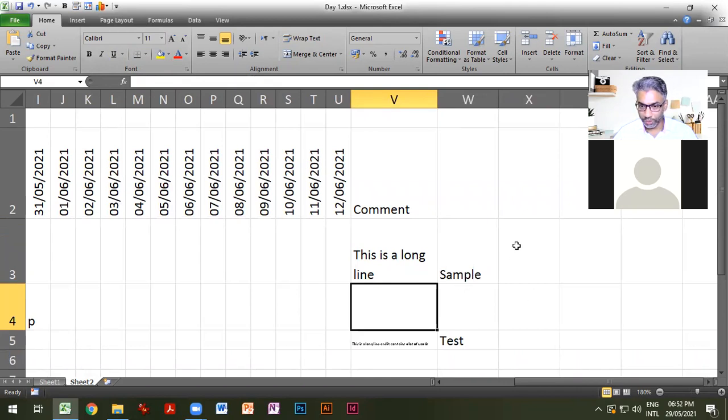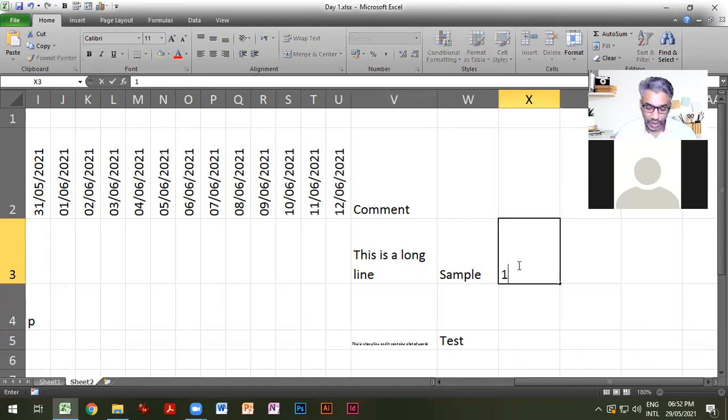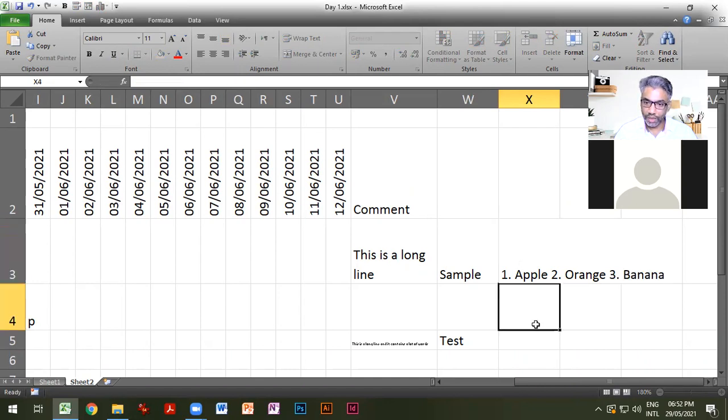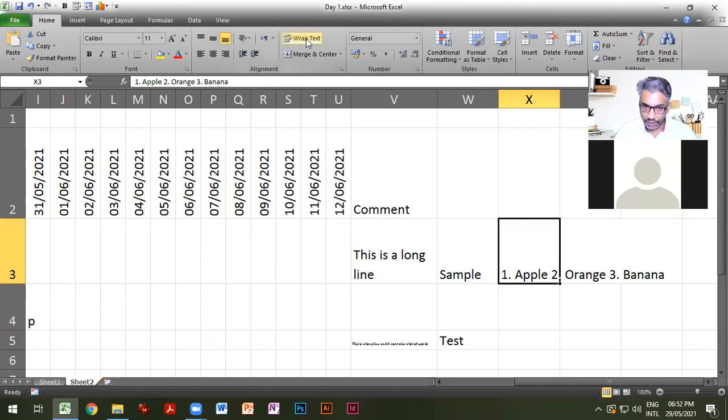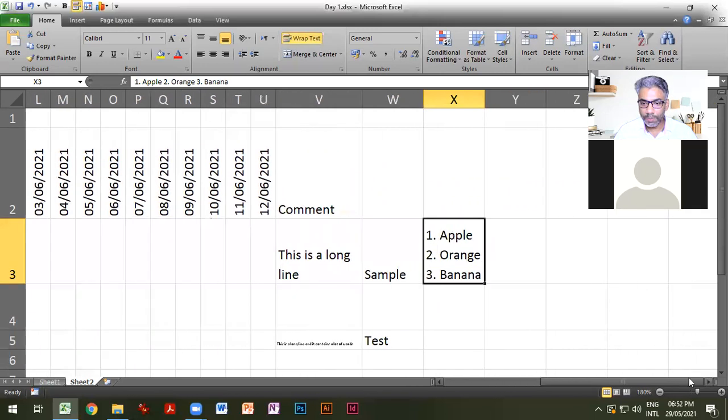I will go to a new cell here. 1 apple space, 2 orange space, 3 banana. Now I'm trying to apply wrap text, and I'm getting it this way. All of these 3 words are split into 3 lines, and it's beautiful now.